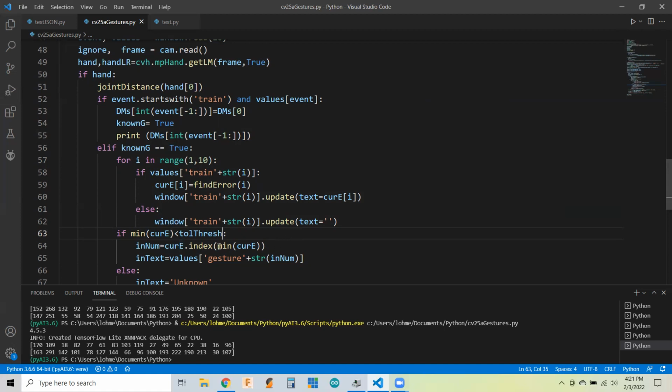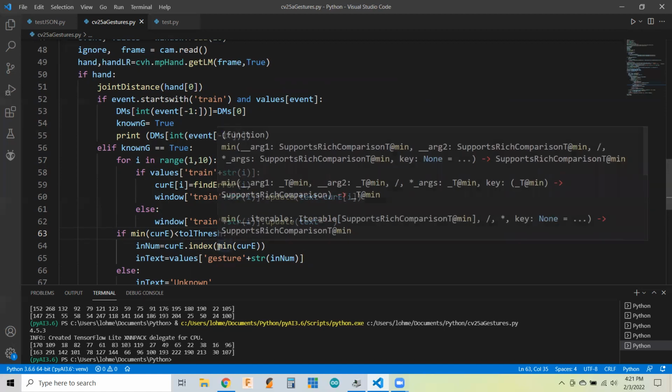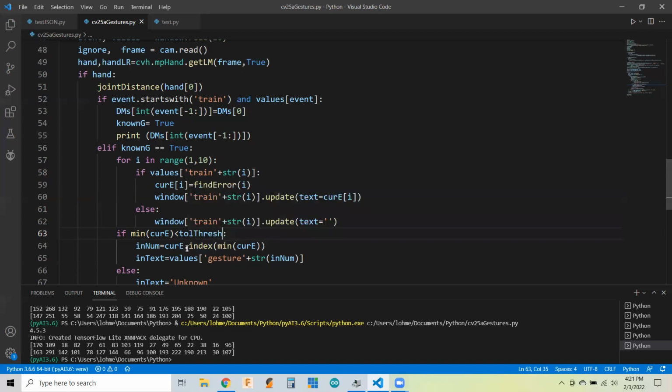But then I wanted to have that correspond with the index number to our input text, like peace sign or fist or whatever. So I needed to actually know what index it was. You can also grab the index, and this little bit of code here actually returns the index of that smallest number.